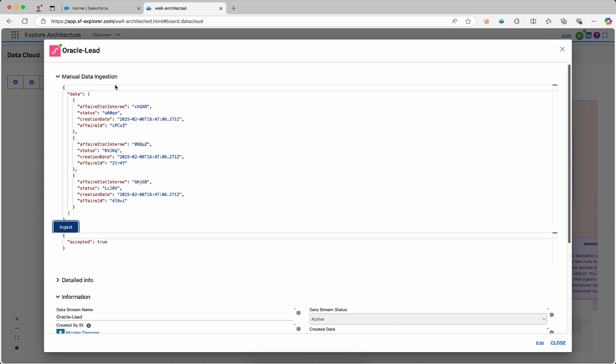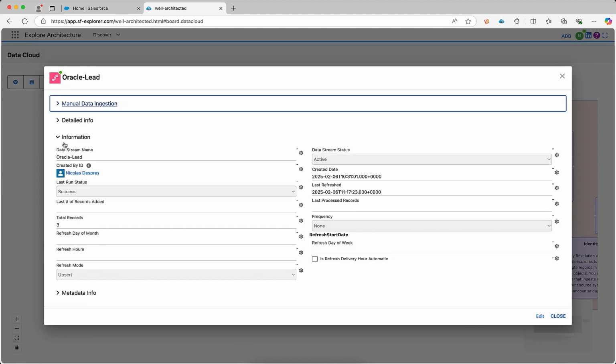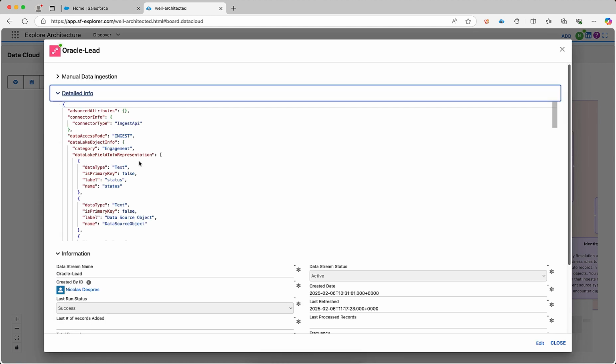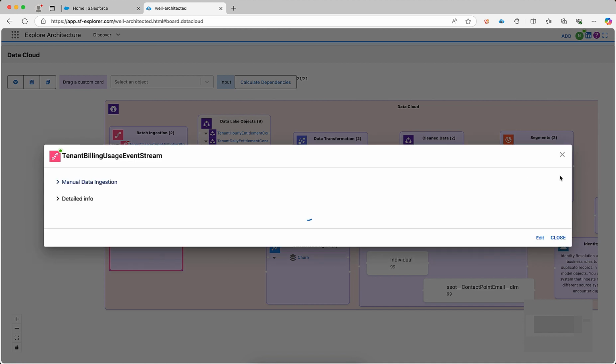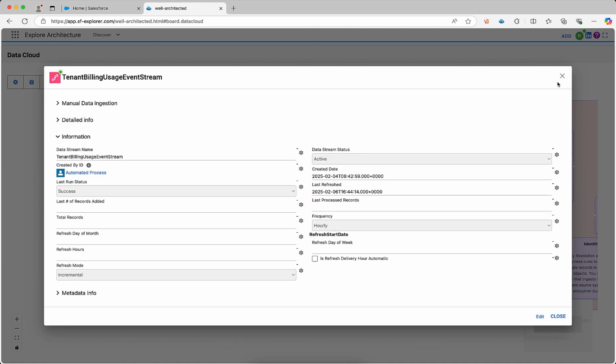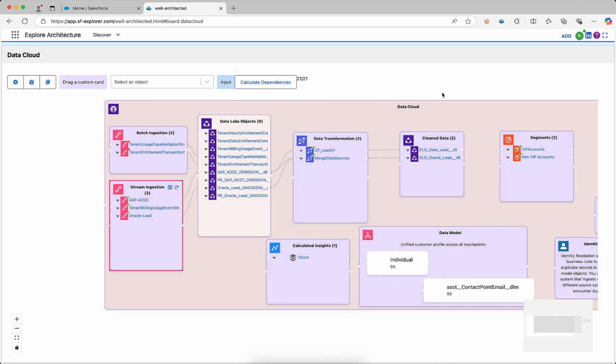So this is done. This is completed. You'll see the status is going to be in progress, and you can see some more information coming from the APIs. I'm going to close this and show you actually. Now it's supposed to be running, right? The status. So which one? Yeah, it's going to actually take some time.